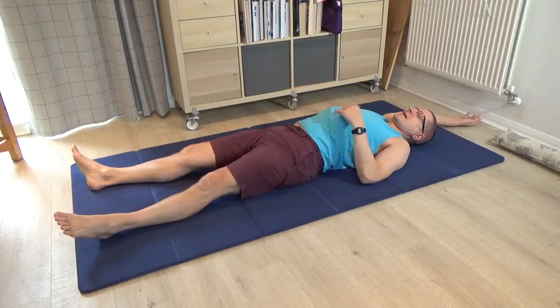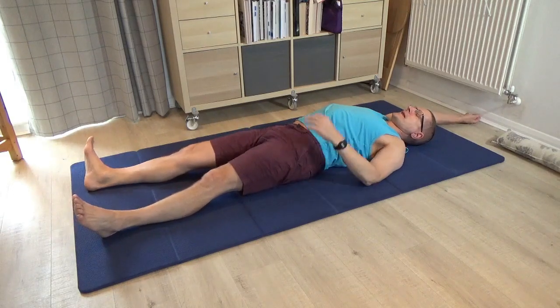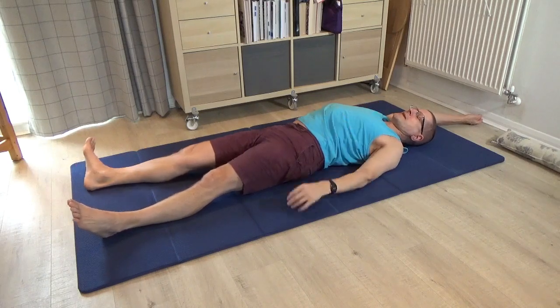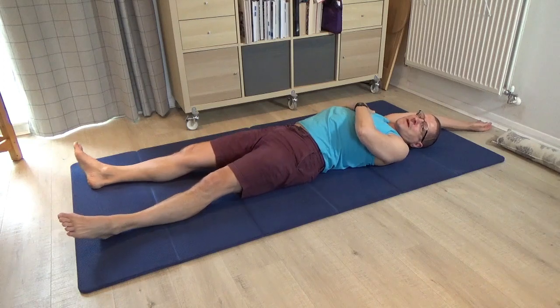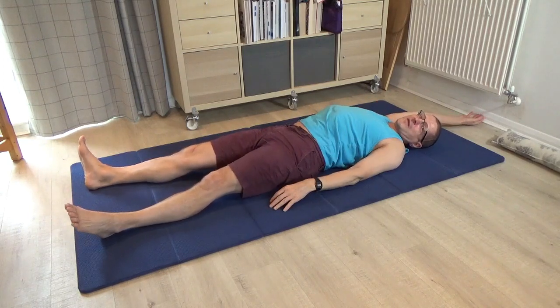So I can feel how when I lengthen the arm and the leg from each other, my weight rolls a little bit to the right hand side. It's as if these ribs are helping to push the arm and the leg long.